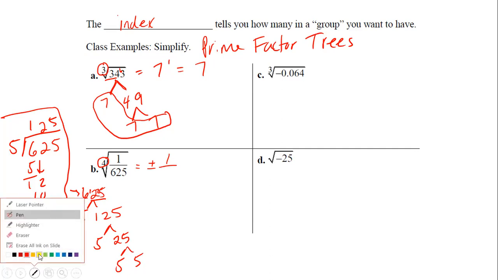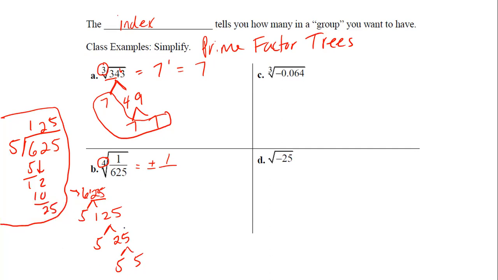All right. So then the next thing you're saying, I want how many prime numbers in a group? 4, because my index is 4. Well, my prime numbers in a group, I only can make one group of 5, right? So the number is 5, and I only have one group. Okay, I'm getting it. So this is plus or minus 1/5. Yes?